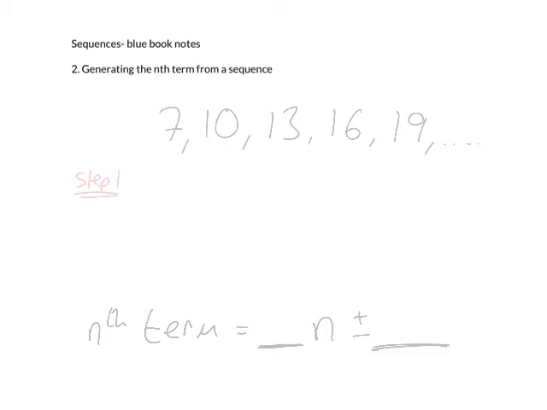So step 1, we're finding that first number. The first thing we're going to do is find the common difference. That's the difference between the numbers as we go up through our sequence. So you often do this using arrows, from 7 to 10, from 10 to 13, from 13 to 16, from 16 to 19. We're adding on the same number each time, and that's 3. So the common difference is 3. And that 3, that first step, is the first thing you write down before n.